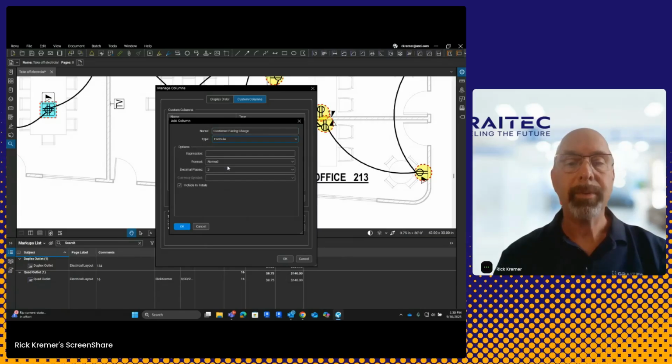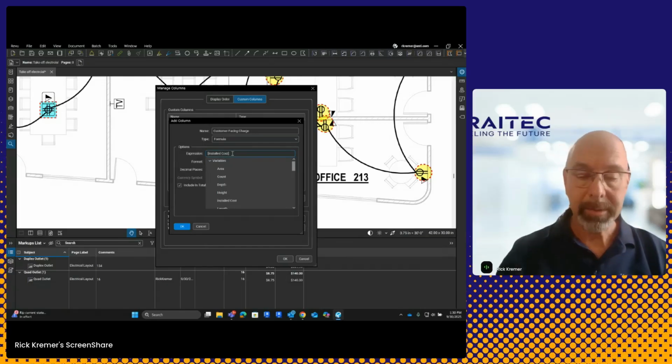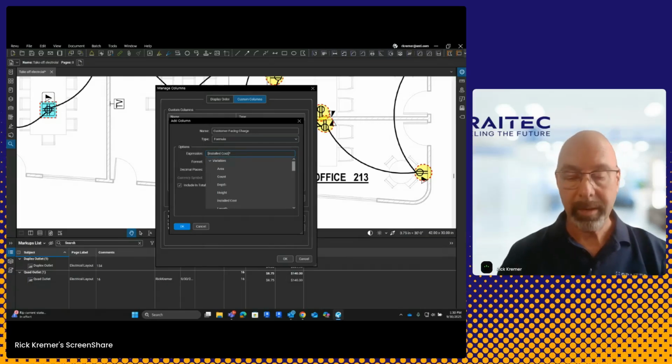And that's going to be a formula. The formula is going to be installed cost times, let's say, 0.3 for 30%. And the format is going to be currency.